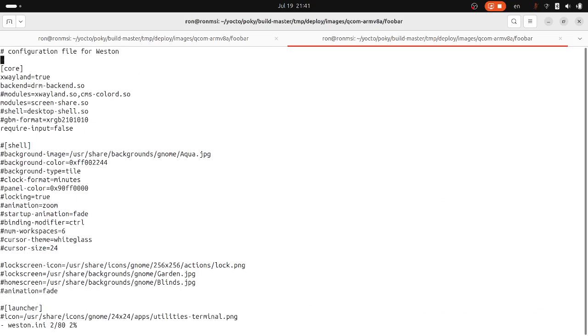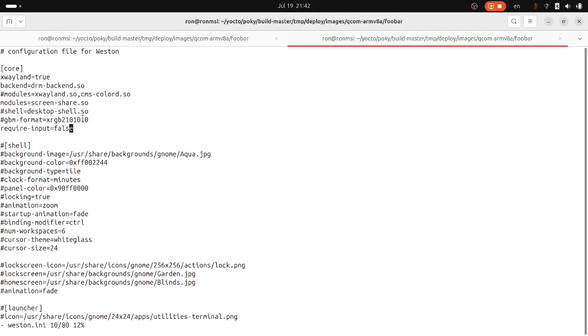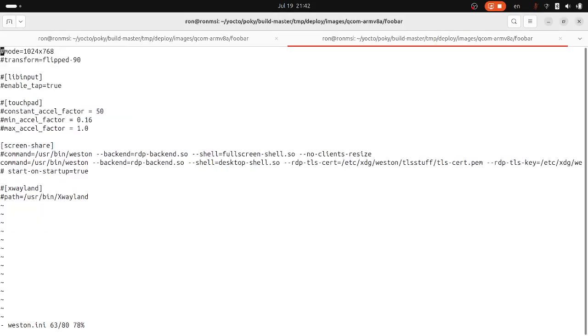One other thing that can be useful many times, by the way, I don't really know why it doesn't work right now, so I need to debug it. If, for example, we did not enable evdev and we set require-input to true, and if there is no input, then we'll get an error earlier than that. Okay, I hear all kinds of things on my earphones, and it's quite annoying. Okay, so this one doesn't work. We do have the RDP TLS, we do have all of this.